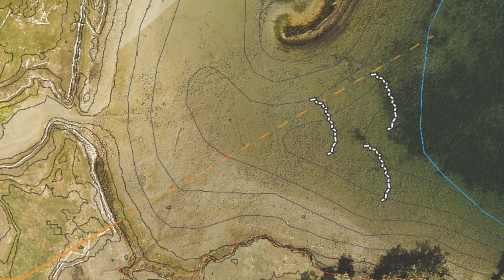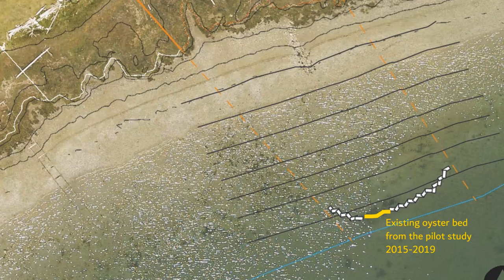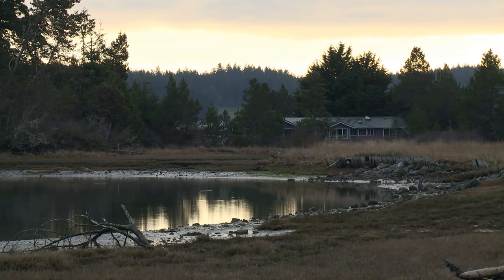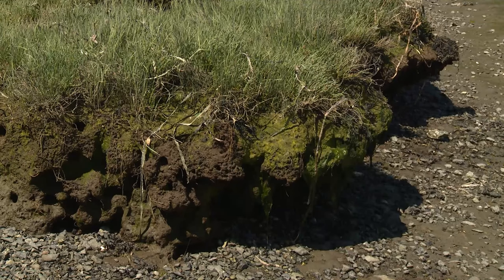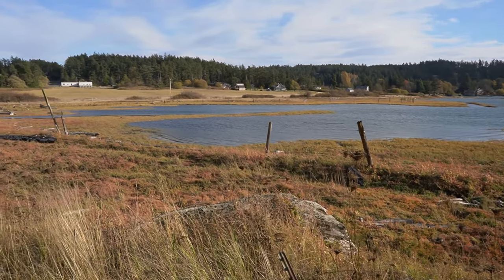They are S's and C's and beautiful curved designs that work with the topography, the shape of the bottom, and the movements of currents as we were able to discern them by use of our drone photography and our pedestrian surveys. For each site, it was really a combination of looking at things that were happening on the shore, so runoff, freshwater inputs, erosion of the shoreline, and then looking at things that were happening in the bay immediately adjacent to the shoreline. So the slope of the bay, the way the tides are working at the site, the way the currents work at the site. And then based on those factors, try to deploy these oysters in such a fashion so that they're responsive to those variables.